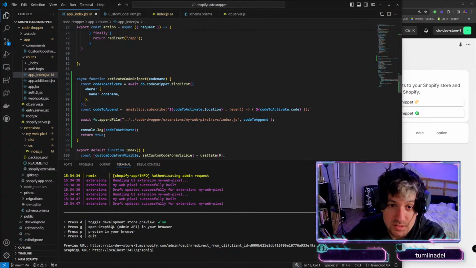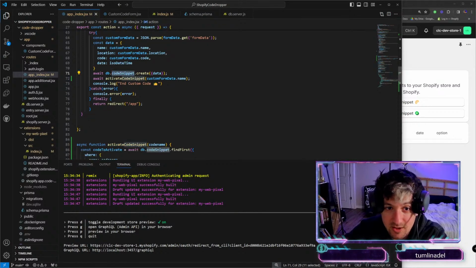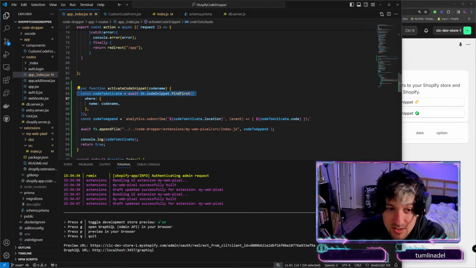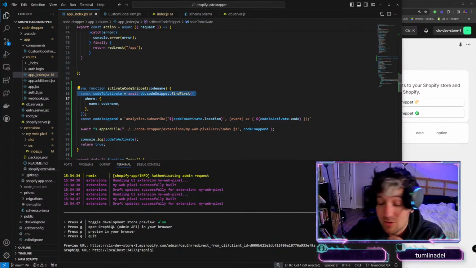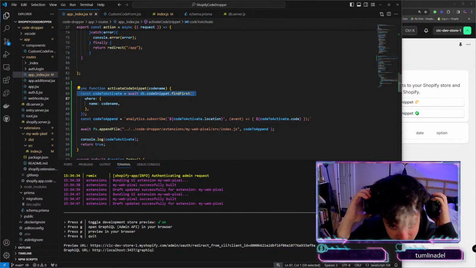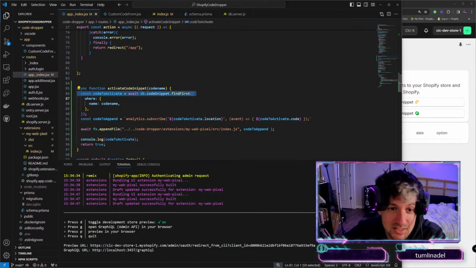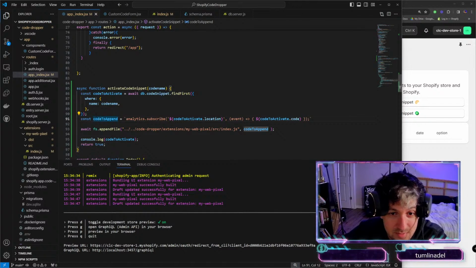All right, so let's just review this. So we're activating our code snippet after we add it to our database. We're gonna get it from the database. It sounds like the Matrix. Respect. Evan always tells me that, like, oh, you're speaking a different language. And then they ask me things about basketball, and I'm like, ah, I'm sorry, I have no idea. And then they get mad, and then I apologize.